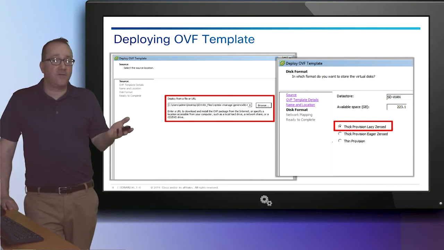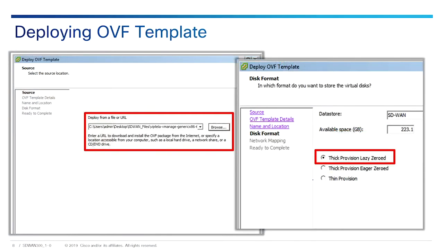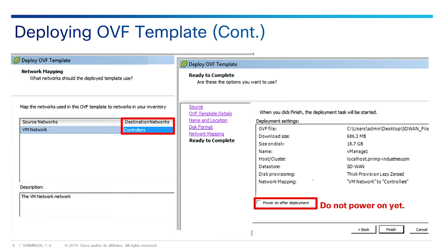To install the OVF template, select Deploy OVF Template in VMware. Select the OVF, and then make sure you thick provision it. The reason we want to thick provision these is we don't want delays while we're expanding the volume. We're going to do thick provision lazy zeroed. Just so you're aware, in the OVF there's only one network adapter. We're going to add another one afterwards.